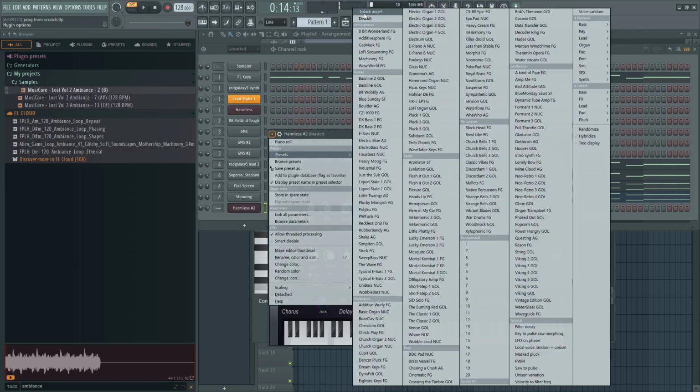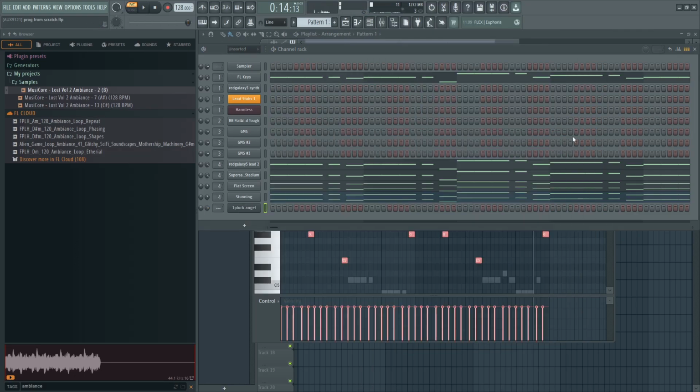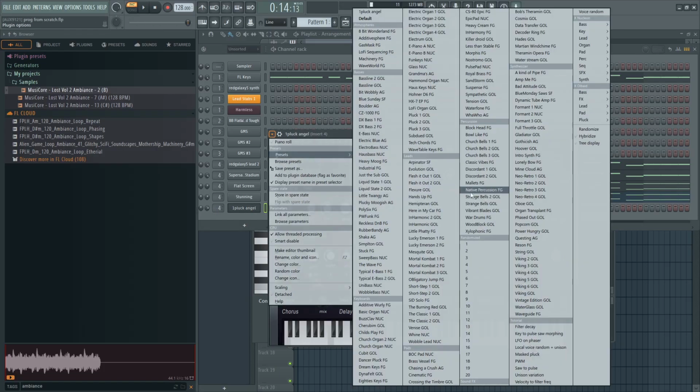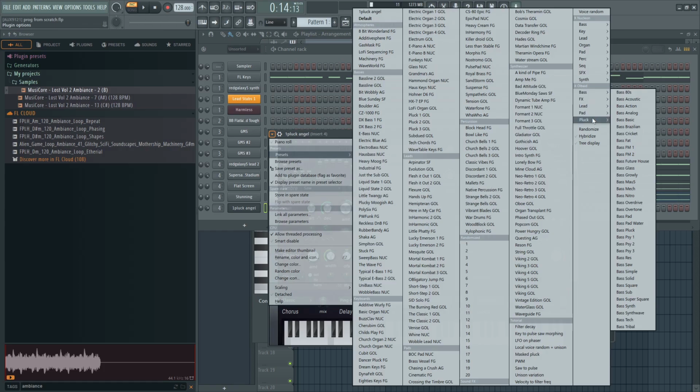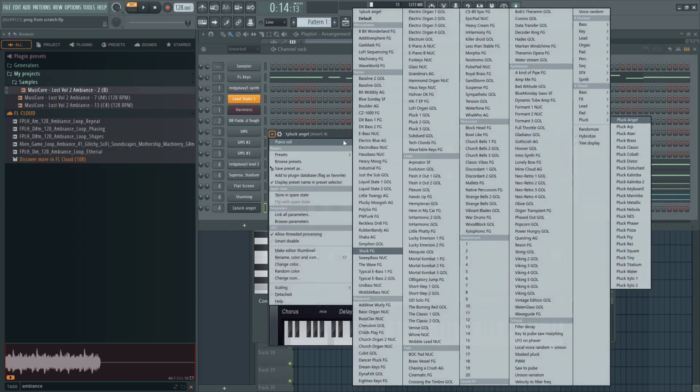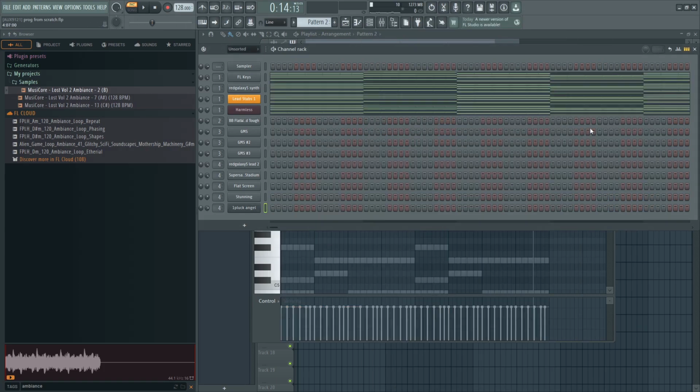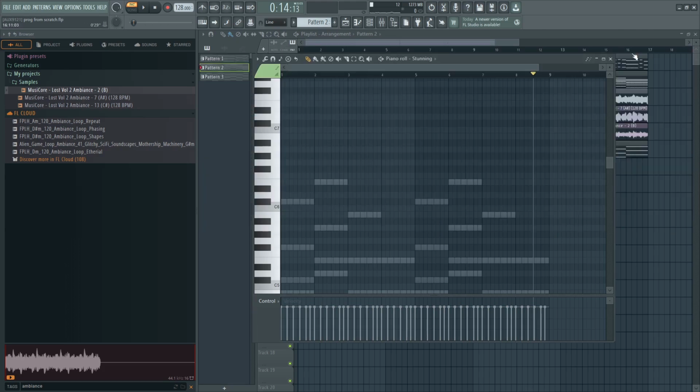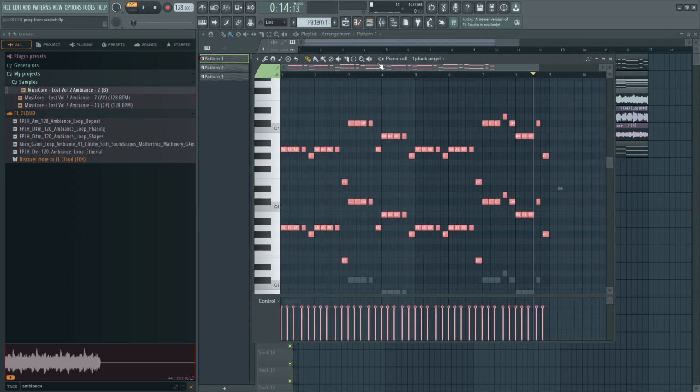And it's that Pluck Angel thingy. I think it's also from Old Bait. I have to check. Yep, it's from Old Bait also. Right, nice. So yeah, I also inserted the same way here.